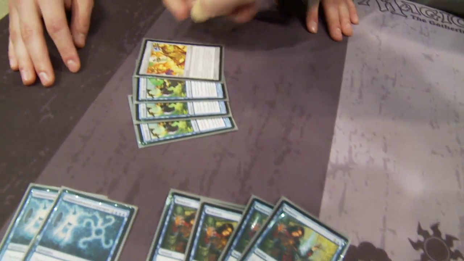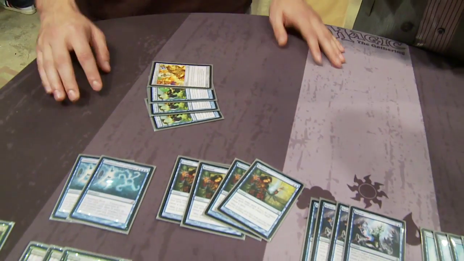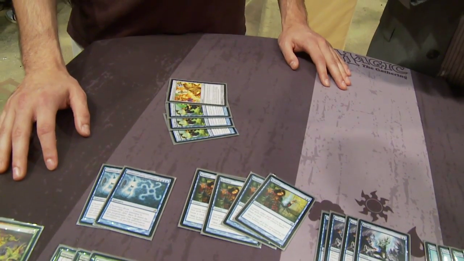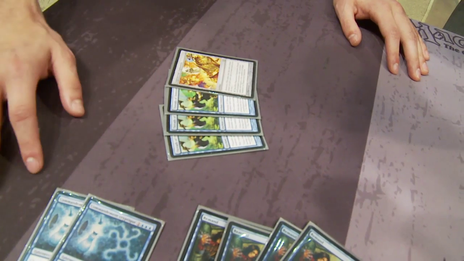So Engineered Explosives? It's a catch-all. It's a one-of just to be a different card in case they Meddling Mage Firespout. It's mostly for Zoo, to kill Chalices if they're not set to the number that would stop it.